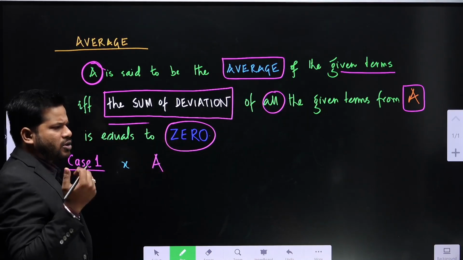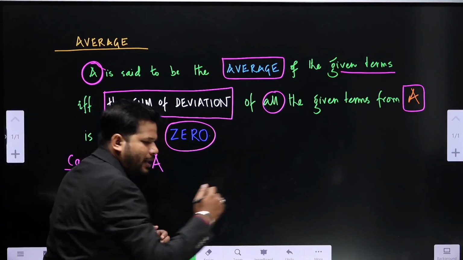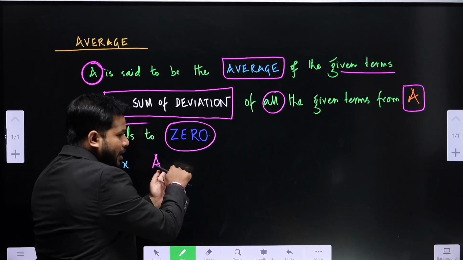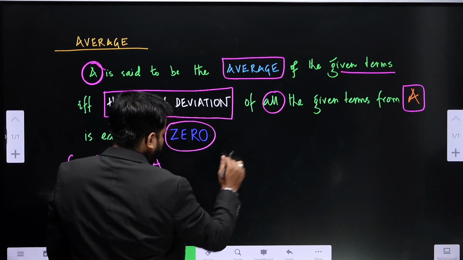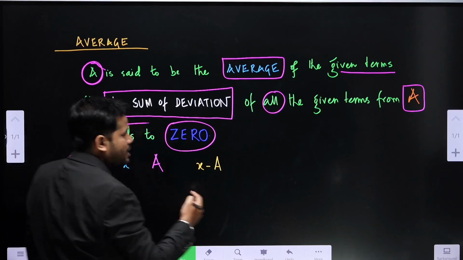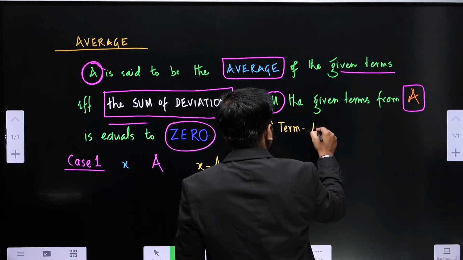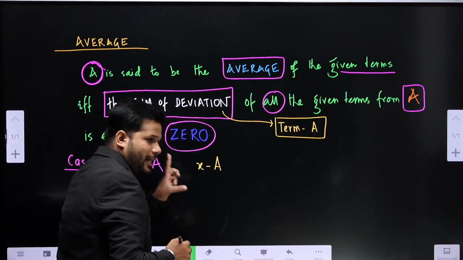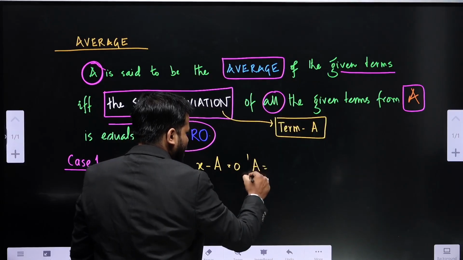Okay sir, a little bit is making sense. You want to ask how far it is from here, how much has it deviated. If the sum of that becomes 0, then this A becomes the average, right. So can I write now? It will only be possible when the deviation is x minus A. So what formula of deviation did you get? Term minus A. When you check the deviation, when its sum becomes 0, the average will become x. As simple as it.